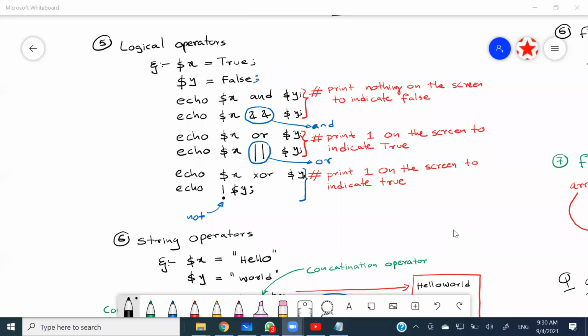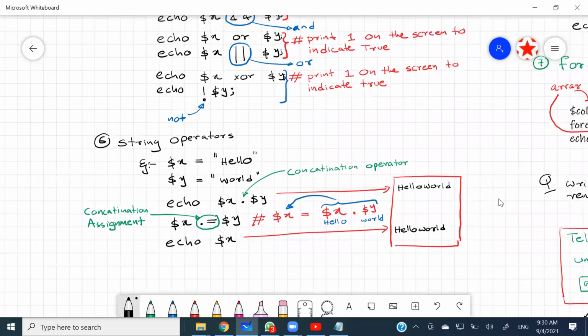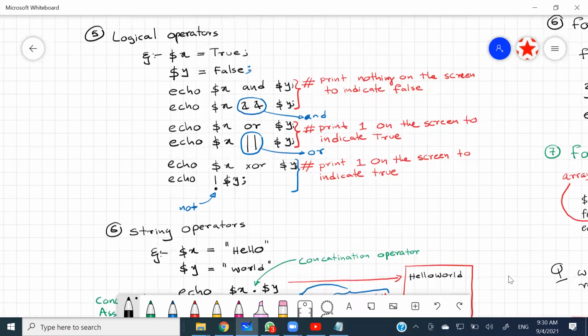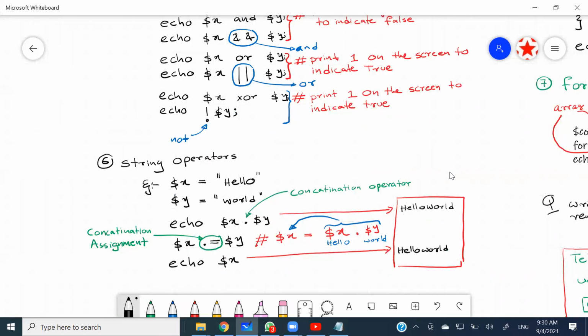Right. Going to the next operator, which is called the string operators. We came across these logical operators in Python too, right? But we didn't use them much. Again, the string operator is something special we get in PHP, right? We have used this dot to do the concatenation. We discussed this when talking about the echo statement, right? So it is not something new.